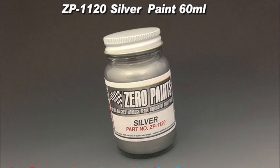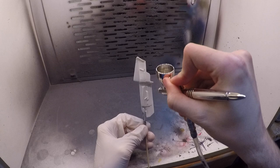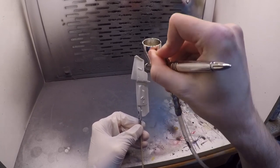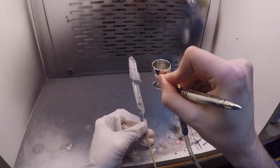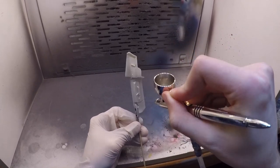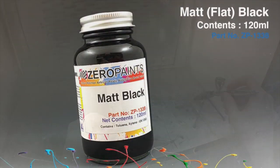On the door panels and also on the dashboard, there are a lot of trim pieces that needed to be painted in silver. So I firstly laid down a nice coat of silver, then masked that off in order for it to be painted over with some black, then removed the masking tape to reveal all the nice silver trim pieces.